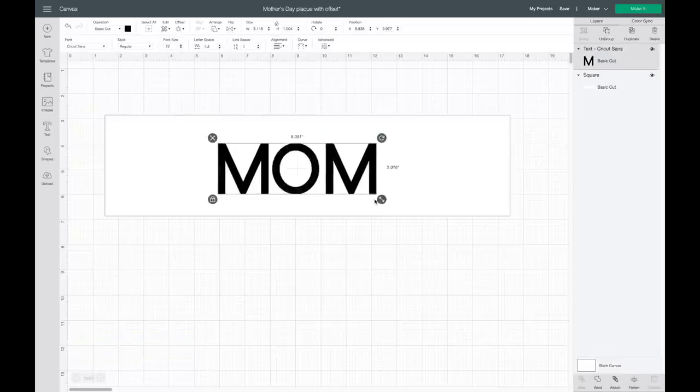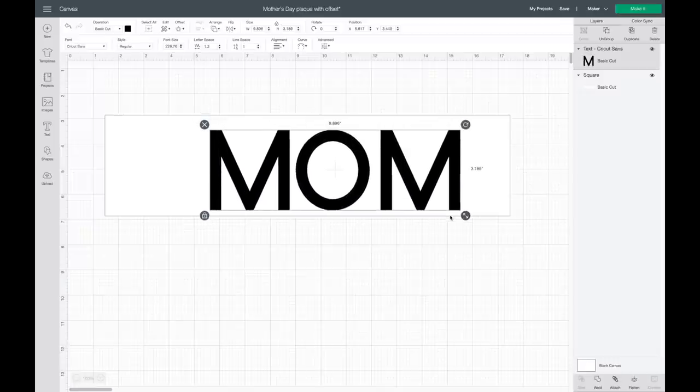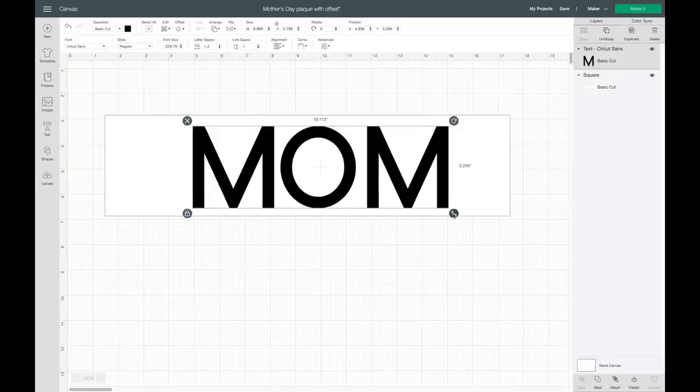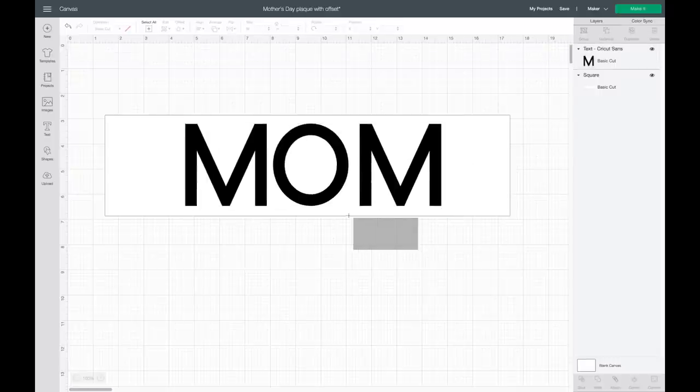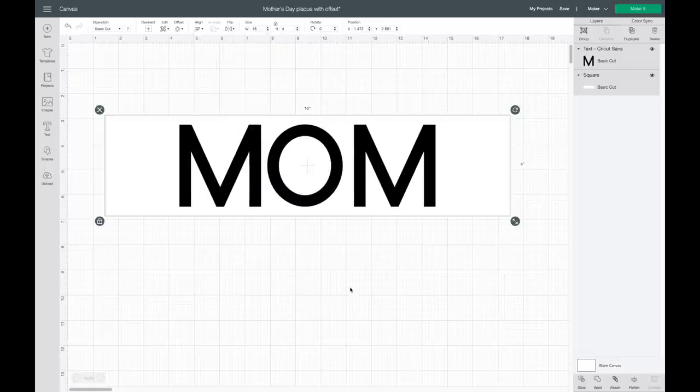Then I'm just going to line this up with this rectangle. I like how that looks. I'm going to highlight over both of these. Then I'm going to go to align and center just to see how it looks all centered up. And I like the sizing for that.